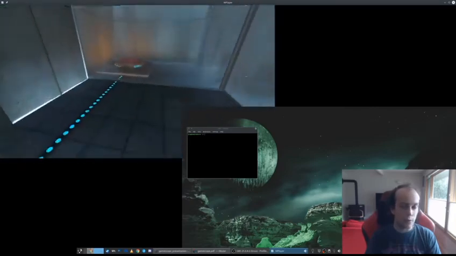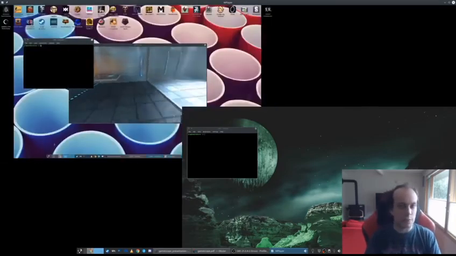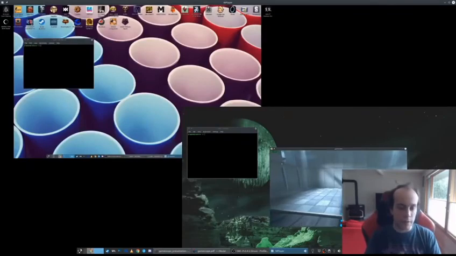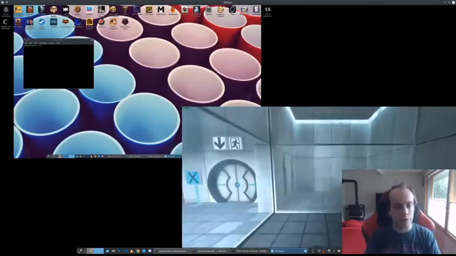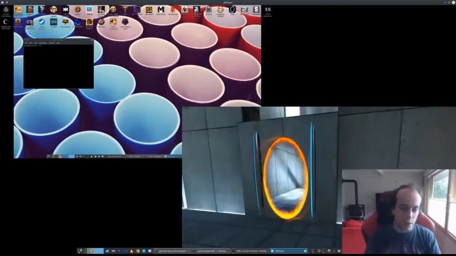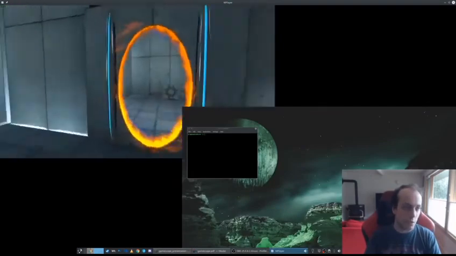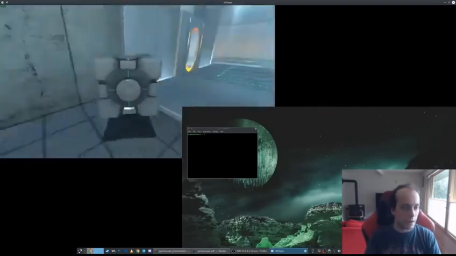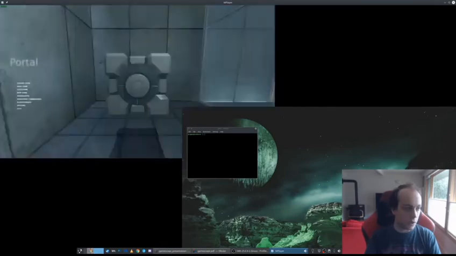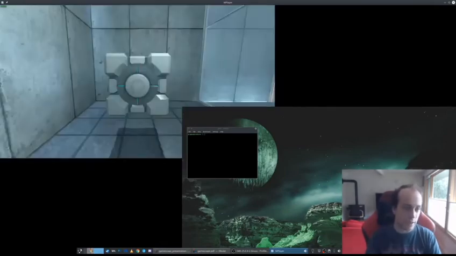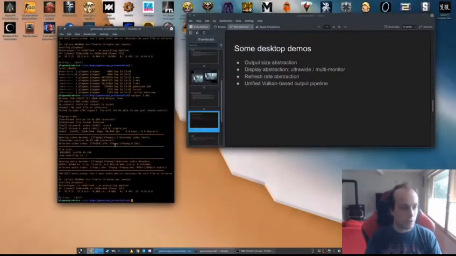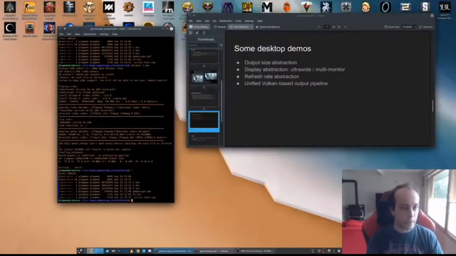Or, if you have a portrait display and a landscape display, some games will get very confused by the overall desktop resolution and all that. If you run it through GameScope, as far as the game's concerned, it has one display. It has no way of hurting itself there. So you can just unfullscreen it through GameScope, drag it to your other display, and there you go. It solves that whole class of issue as well.